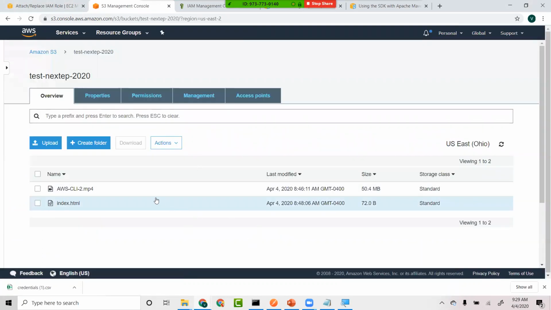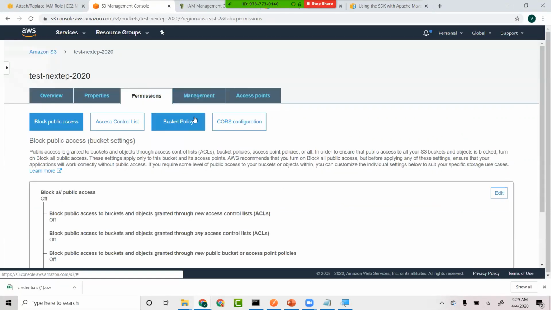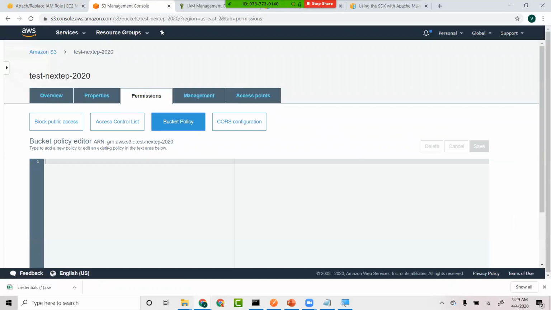You have your permissions, go to bucket policy, and this is my ARN. I have Amazon S3, and this is my bucket name. Every single AWS resource will have a unique ARN, Amazon Resource Name.